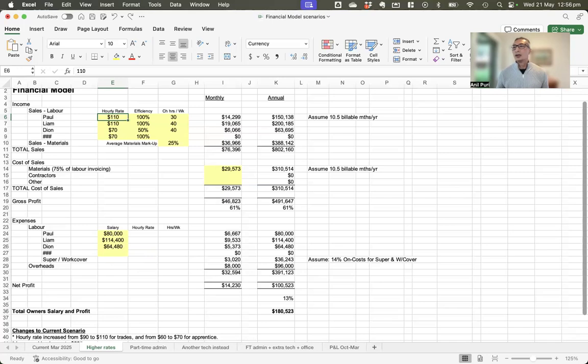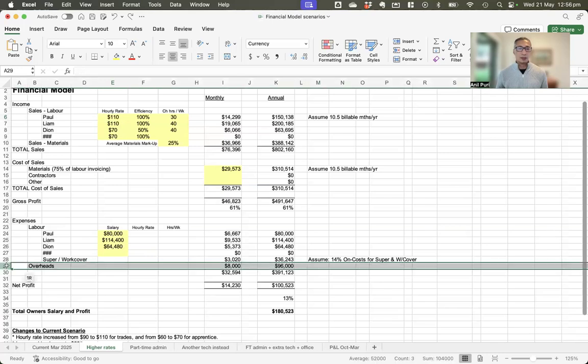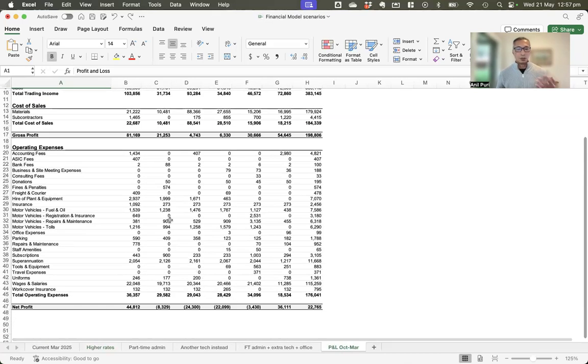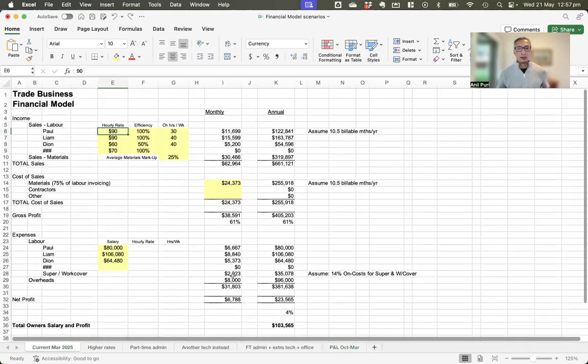Tamara says, where does training go? Do you want to unmute yourself, Tamara? Not sure exactly what you mean by that. I mean, the cost of training staff. Oh, okay. That's all lumped in under overheads here. So in here we have his P&L, and I just basically look at what the historical figures are for his expenses, and then take out the staff costs and just put a lump sum in here for everything else. Yeah. And obviously that needs to be reviewed regularly. As things change, we just need to make sure that those numbers are still relevant.